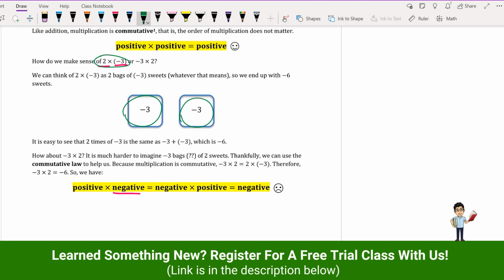It's like last time when you wrote 2 plus 2, and your teacher said this is primary 1. But when you reach primary 2, you learn that it's just 2 times 4. You don't write until so long, right? So 2 times 4 means this, correct? So when I have 2 times -3, what does it mean? It means I have a -3 plus another -3. Make sense? Two of them.